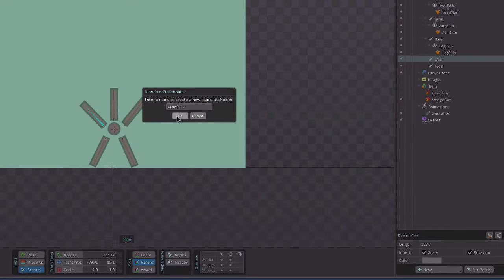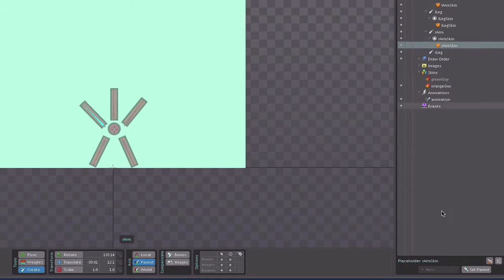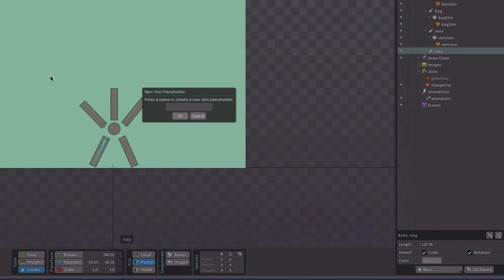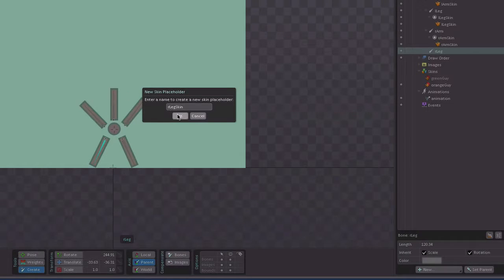If you're not using skins, it's really just a matter of adding the images into each of the bones. But because we're using skins, we have to do an extra step, which is creating the skin placeholders. Okay, so that's done.